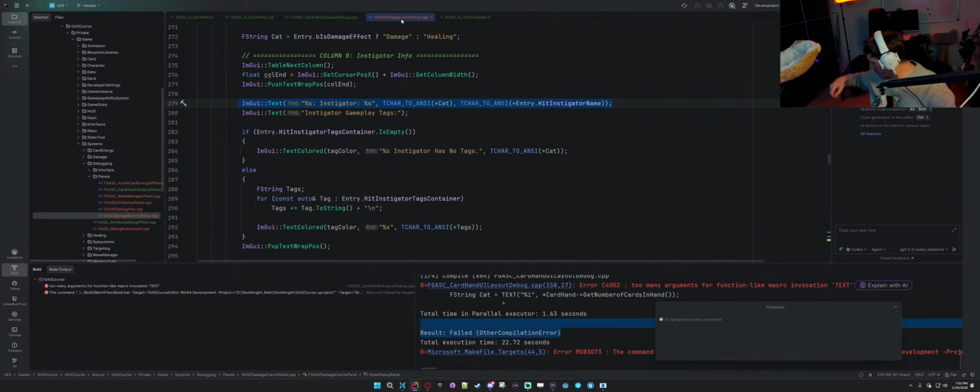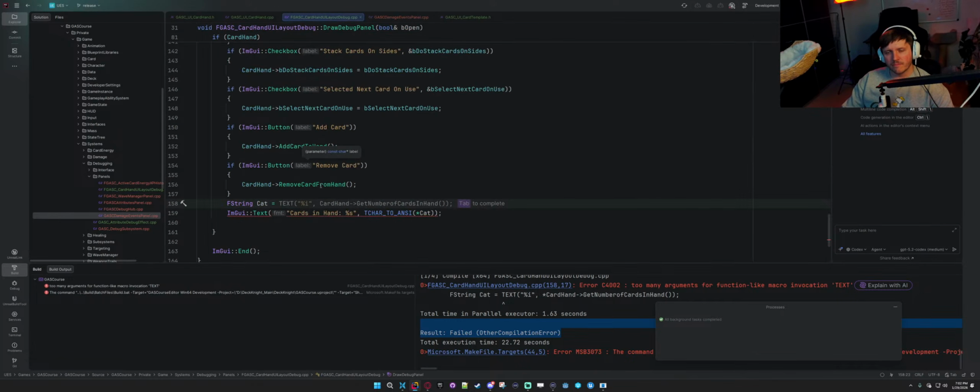How can I properly... Cat! Santa's tags. Yeah, like, that's not valid, though.